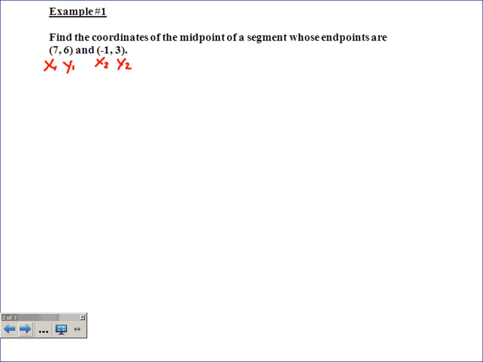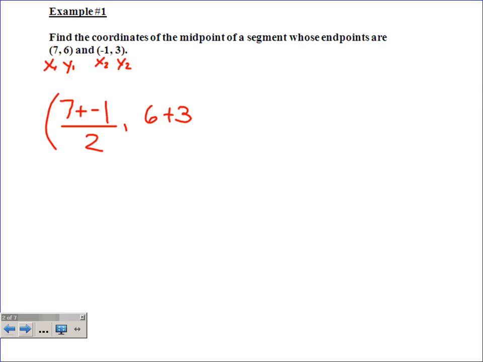Okay, so how do we find the midpoint? What do we do? We use 7 plus 6 over negative 1 plus 3. You're really close. Just watch the numbers that she says. Yes. 7 plus negative 1 over 2. So we're going to say 7 plus negative 1, and that's for the x's. And then we add together the y's.